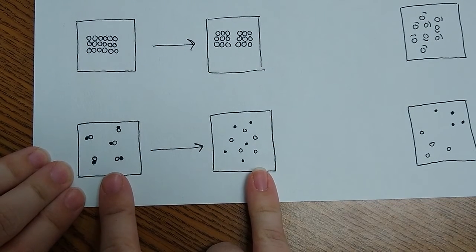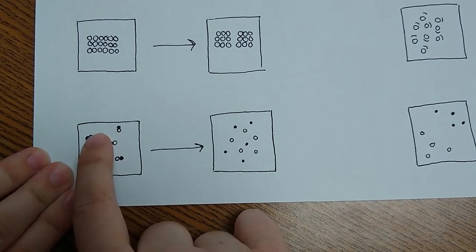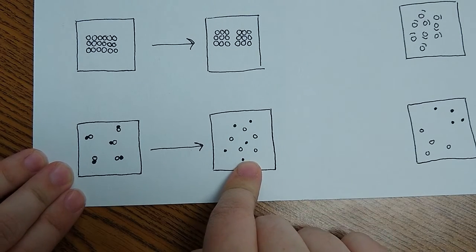Here we go over here, kind of see the reverse of what we saw initially. We have our things that are very clearly bonded together, they're stuck. We have a reaction, and now they're all separated. This is a chemical change.